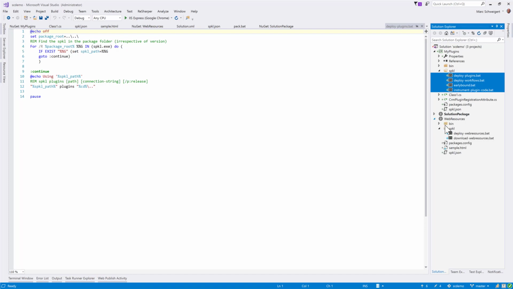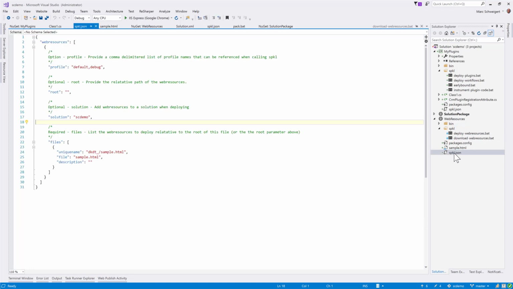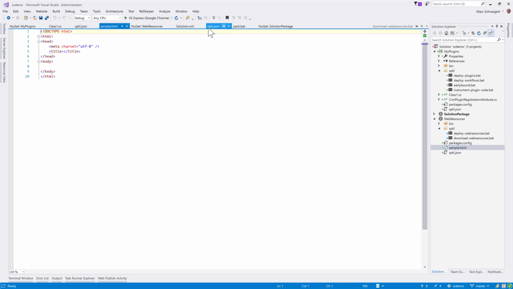One of the things that I didn't mention and I didn't show is that I showed you how to deploy web resources. I showed you how to use deploy web resources.bat. There's also a download web resources.bat that will allow you to point to an existing set of web resources, download them from the solution package into this Visual Studio project, and provide all the Sparkle.json configuration necessary. Kind of saves you time. So if you didn't start off using Sparkle, but you want to start using it, you can do what I just did and then download the web resources so you don't have to manually do what I just did. But if you're starting from scratch, obviously the approach I just showed you is the way to go.